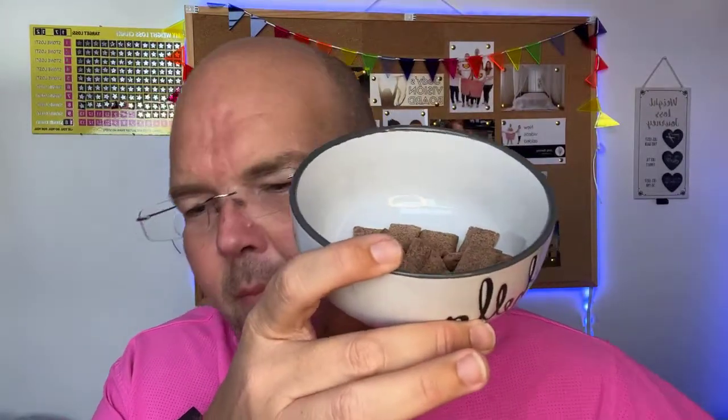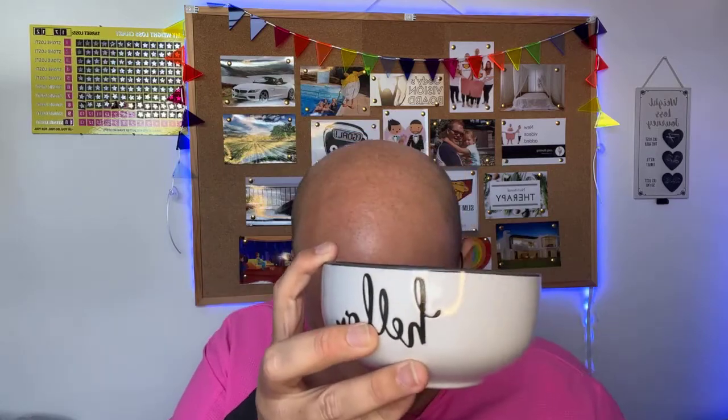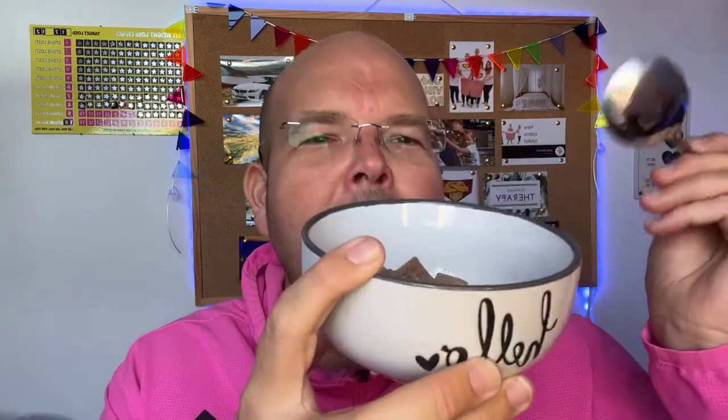Let's do the taste test. I've got my 25 grams of the chocolate pillows here. I'm going to add some milk. It's advised to not spill milk all over you while you're trying to do a taste test — let me just clean that up. It's advisable to have blue milk because it has the natural fats which are going to make you feel full. I like to coat my cereals in milk.